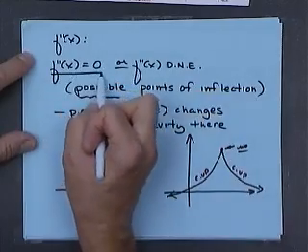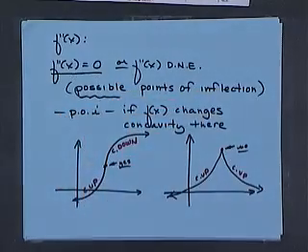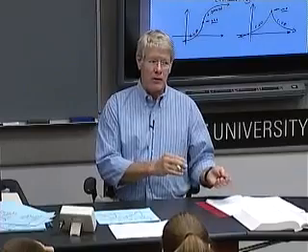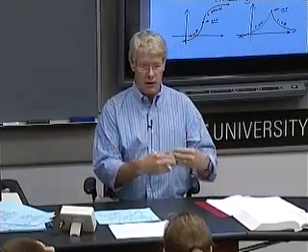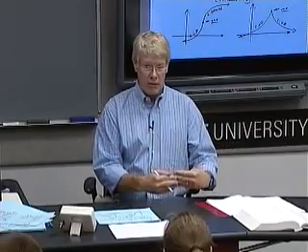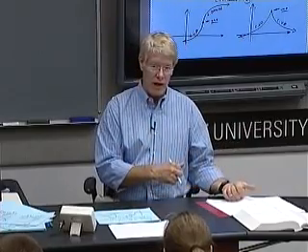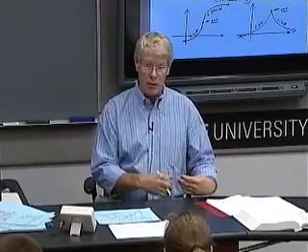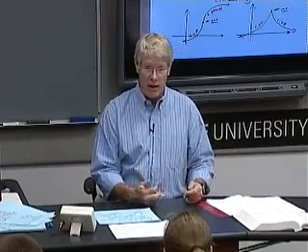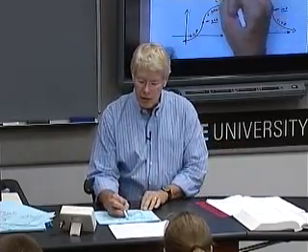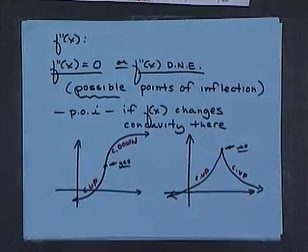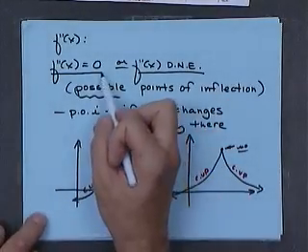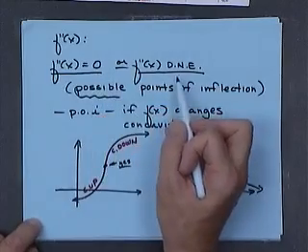Either the second derivative is 0, and if you think about it, if something is 0, it could be negative on one side and then positive on the other, and then it goes through that value of 0. Well, if the second derivative is negative, and then it's positive with 0 in the middle, it did change concavity. Also, something could not exist, and that's another way it could go from negative to positive or positive to negative. So these are the possible ways it could change concavity.